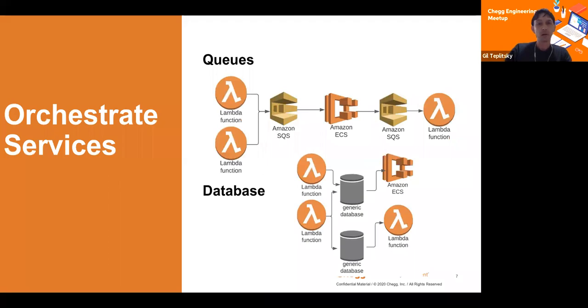There are many ways to orchestrate workflows. I just showed here a couple of options. We can orchestrate using queues. For example, some functions can put items into a queue, others will dequeue it and proceed it to the next queue. There are options to use databases for orchestration, but all of those are just custom and they have their own problems. Each service needs to know where the orchestration layer is coming from. It needs to know where to enqueue and dequeue items from. So there are different solutions, like the one we want to discuss today.